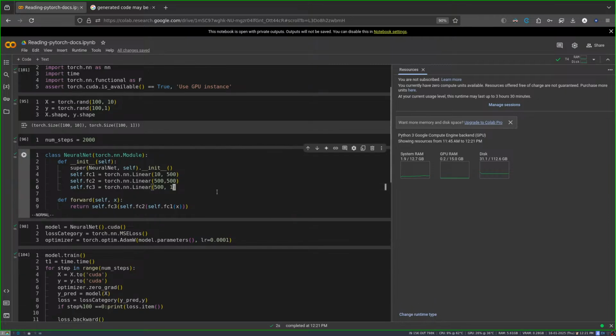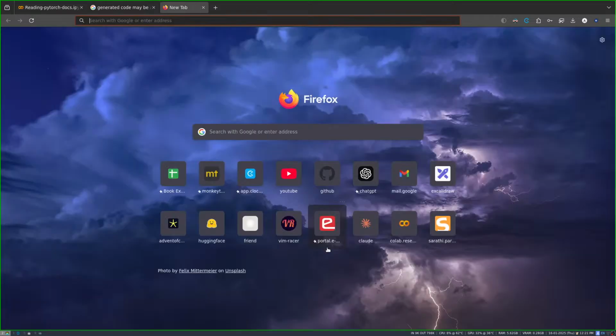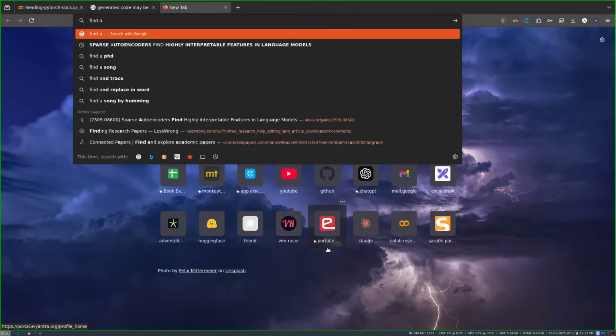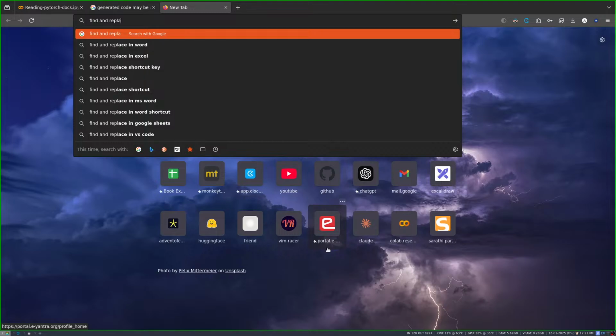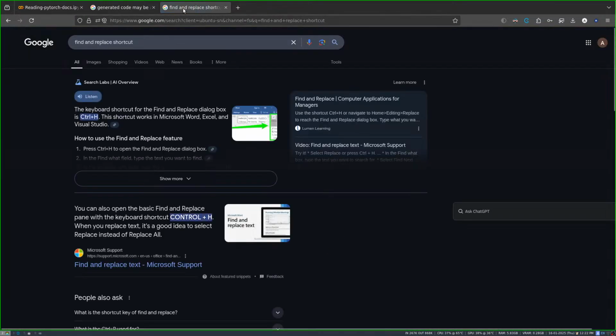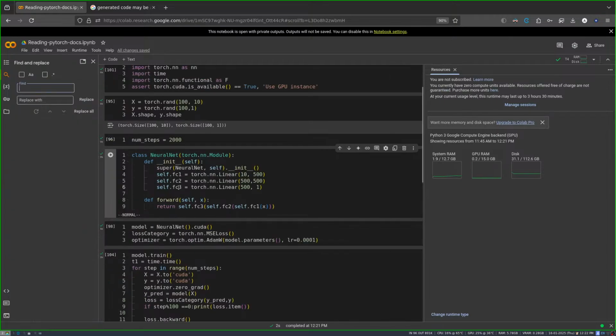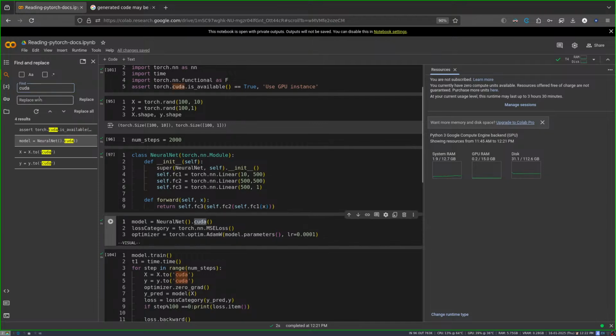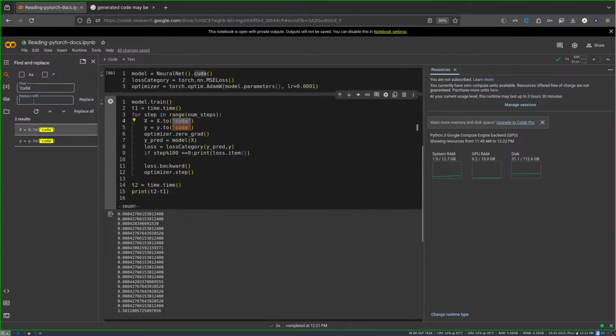What is the find and replace shortcut? Control H. Okay. So find the CUDA and replace that with device.